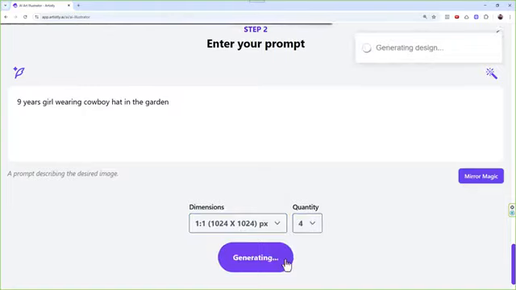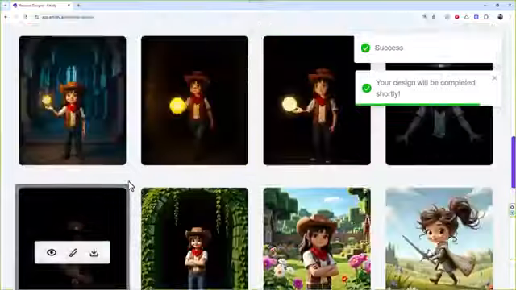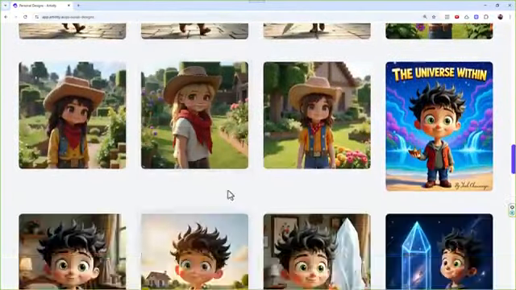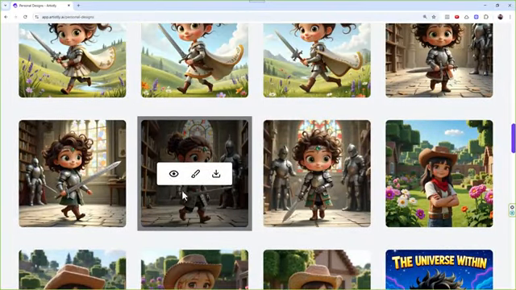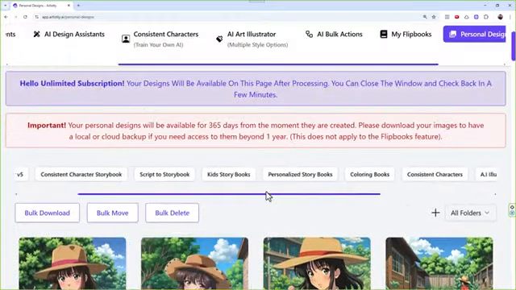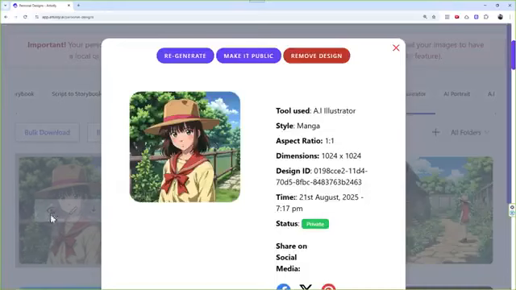Now, the whole idea to generate this, guys, is basically to get character images just like these. Because you have probably seen that when they're creating movies or series, they start with the characters, or they start with the story. So we have to start somewhere. This looks okay. This looks good. This is a good starting point to go with.